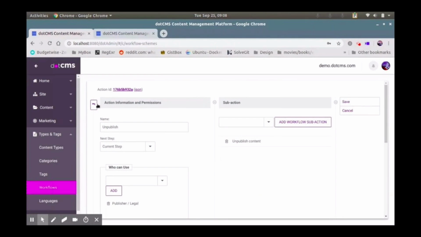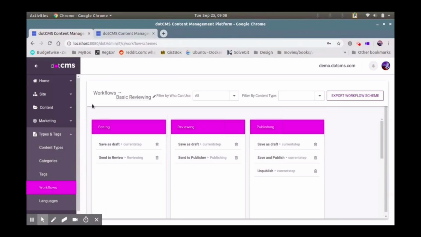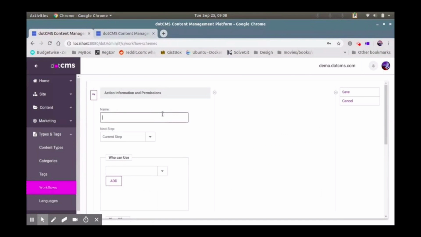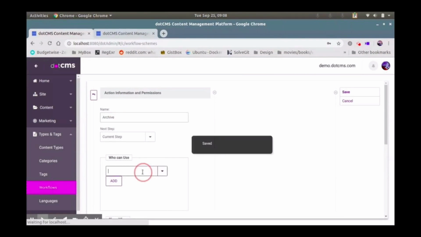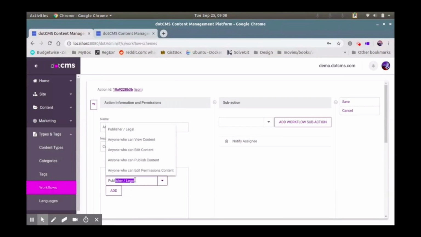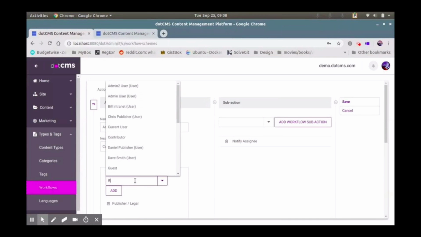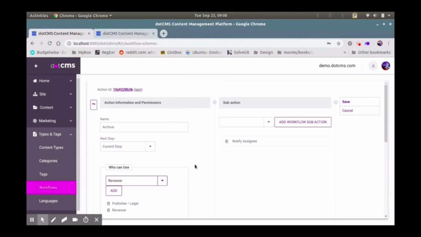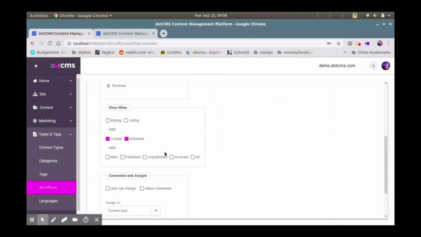Let's save, and let's go back here. So now we have unpublish in here. Maybe we also want this person to be able to archive this content. So let's do archive. Let's send it to the current step. Let's make sure that both publishers, and let's also make it so reviewers, in case a reviewer catches something, they can archive the content as well.